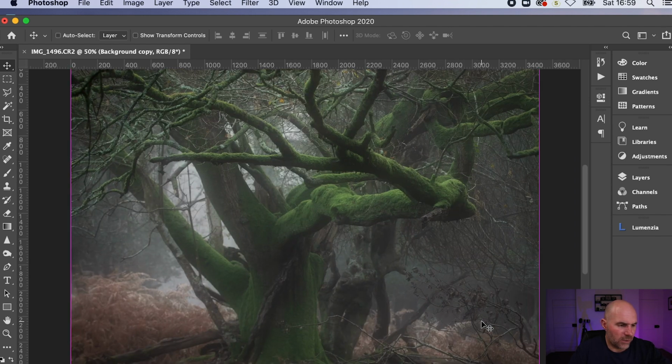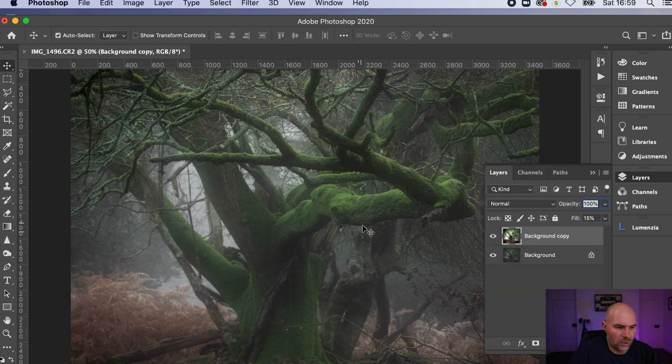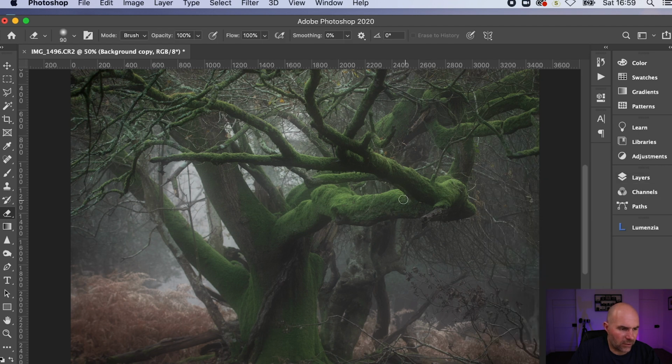Now the tree is a little bit soft. So what I'm just going to do on that Autumn Effect layer, I'm just going to rub out the Autumn Effect on the actual branches itself. So I'm just going to make the eraser tool brush just a bit bigger with the square brackets. And then I'm just going to go over the foreground elements of the tree, just to bring the sharpness back on that moss. I don't really want the Autumn Effect on that too much. I'll probably add another Autumn Effect in a bit anyway.